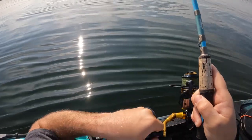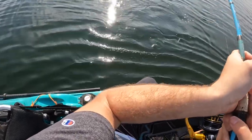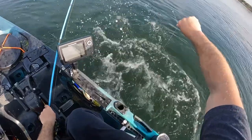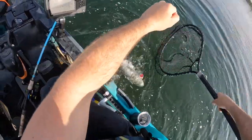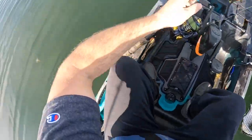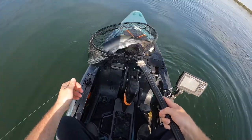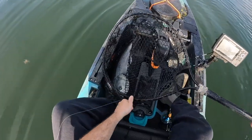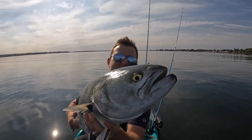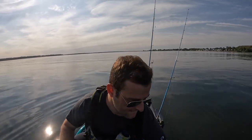Oh. I should probably sit down. Bluefish came out of nowhere, man. Surprise attack. Oh. Another decent bluefish right there. Sometimes it's just easier to deal with them in the boat. Another decent blue right here. This is actually one of the smaller ones I've gotten today. Look at this thing, man. Total piranha of Rhode Island. Gonna get him. Whoa, he's freaking fired up. I'm gonna let this thing go. There he goes.